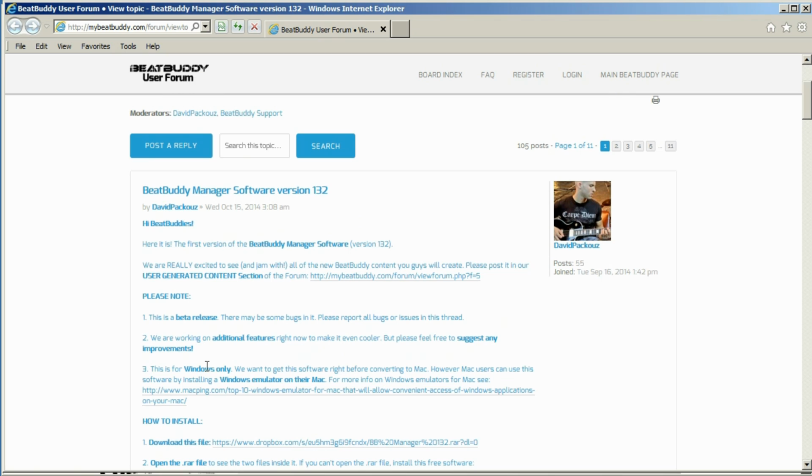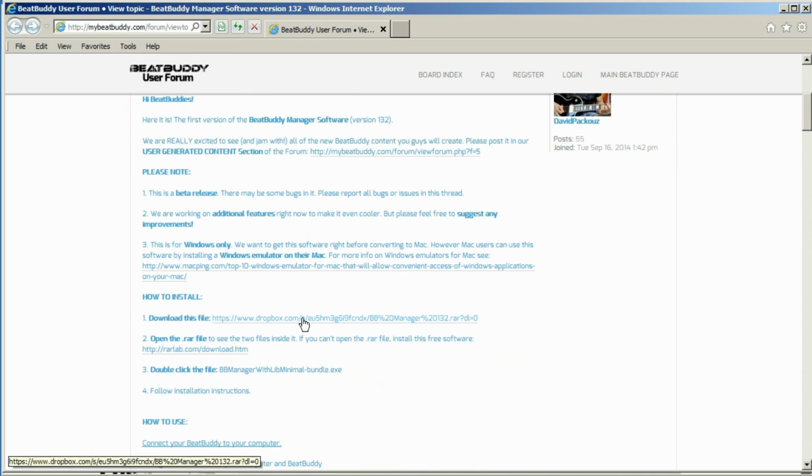And I will give the link in the description of where on the forum details of how to do that are. However, it can't cope with a dual core processor, and it hammers whatever processor you've got. So it's useless for auditioning beats, but you could put a set together. However, I suspect, as XP is no longer supported by Microsoft, that the Beatbuddy team will not be supporting XP going forward. But as we're currently waiting for a Mac version, and if you've only got an XP, then that might be a solution for you.